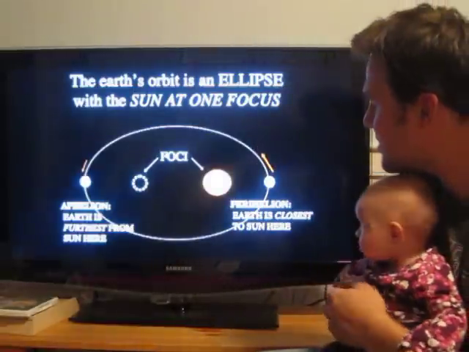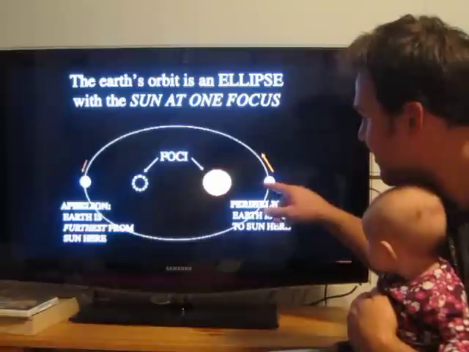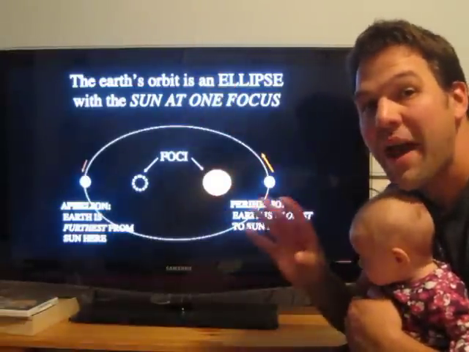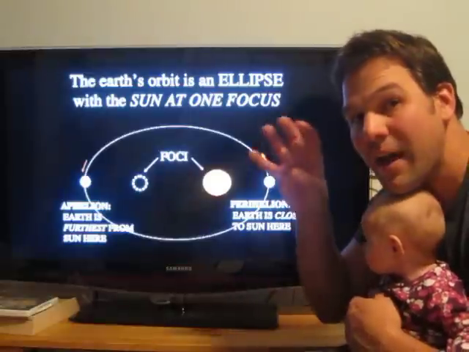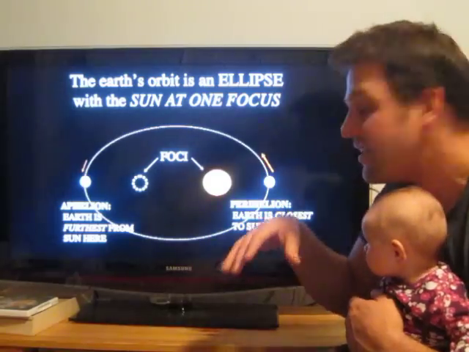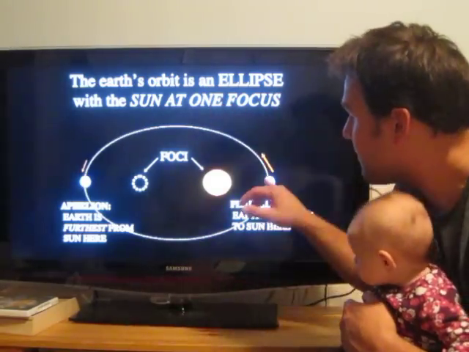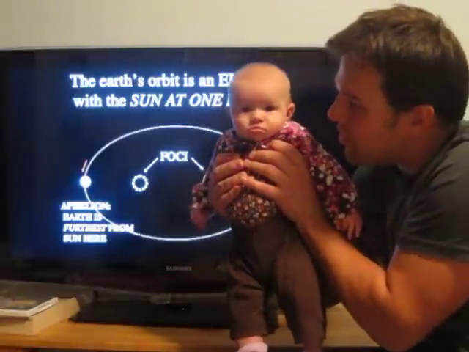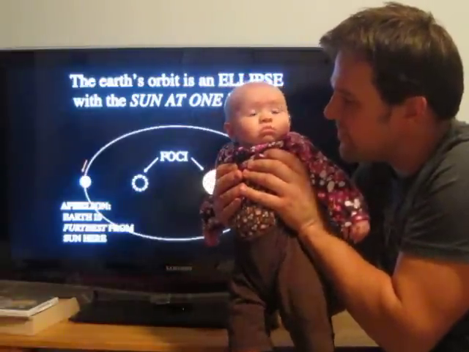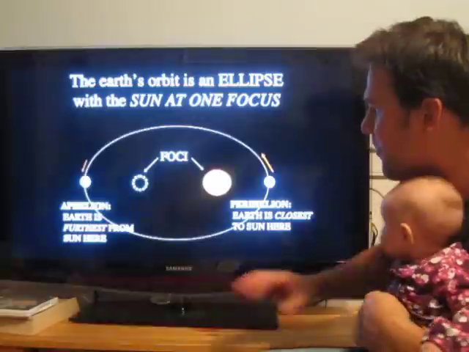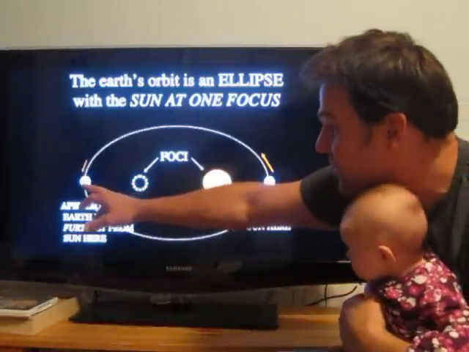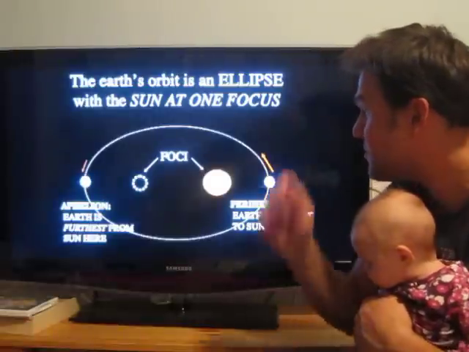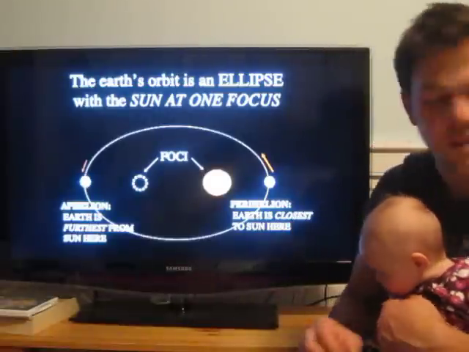So that means that the Sun, at this time of year, is going to appear bigger in the sky. And we call that apparent diameter. It's not the true diameter of the Sun changing, of course. It's what appears to be true. Okay, and then half a year later, now it's further away, so it looks smaller. So at this time of year, the Sun will look smaller in the sky as it goes across. Okay, again, apparent diameter is what that's called.